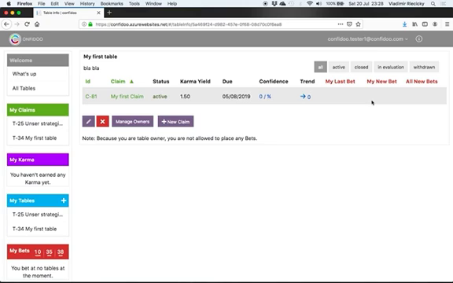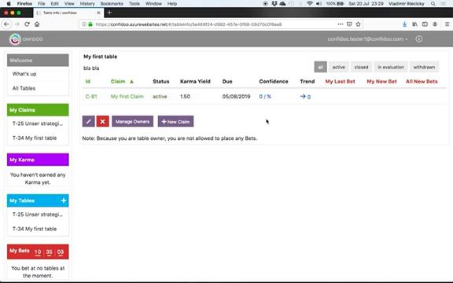in some way which is not really allowed, because as a table owner you can set the claim to be true, and at the same time you have betted on it, so you can cheat, and you can make yourself more karma points just by influencing the bets being true or being proven, and still having your own money inside, which is not allowed. That would be a conflict of interest.